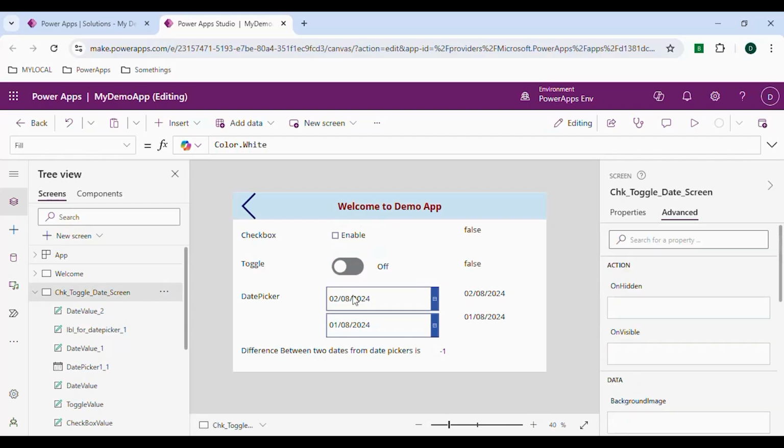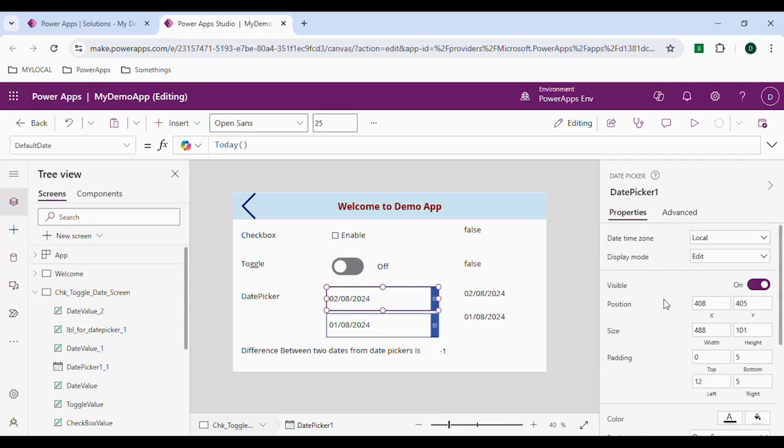Let's understand the date picker now. These are similar to the boolean controls. If you observe, I have selected the date picker and I have selected the properties here. In the date time zone, it is showing local. We have two options here, setting to UTC or local.